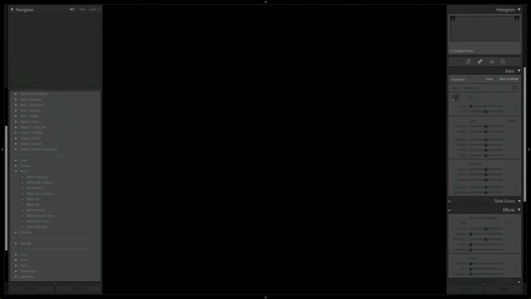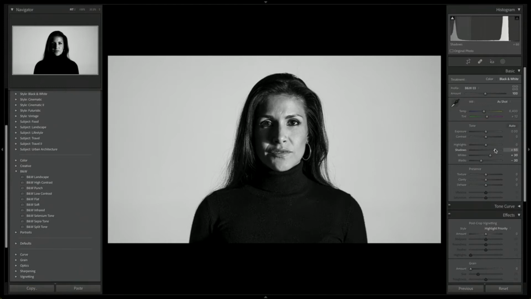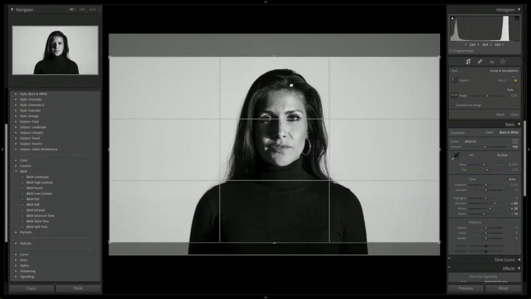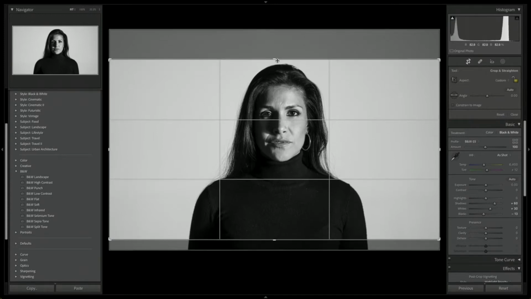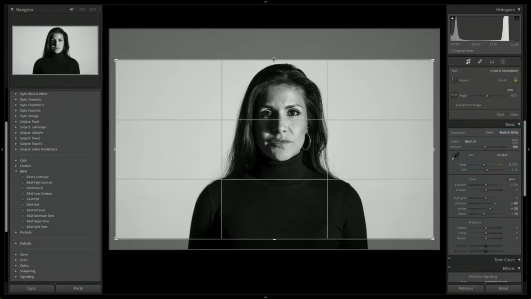Now I can go in here, go to my develop module, open these shadows, and raise my blacks. And now maybe I will crop this just a hair so we have a little less of that. Let me make sure this is 16:9. There we go. Okay, and there you have it. There is the shot that I think I like. That's my preference for this shot. And we have just done it.